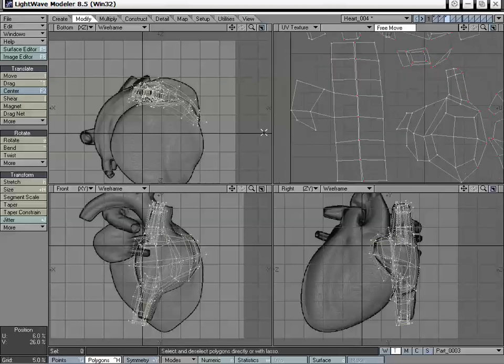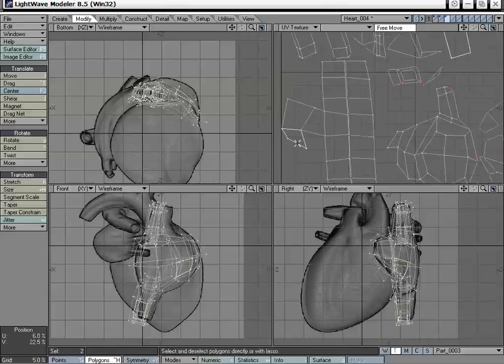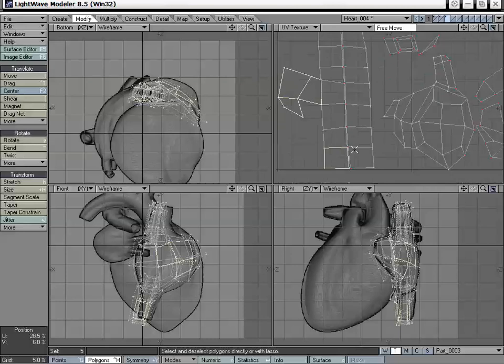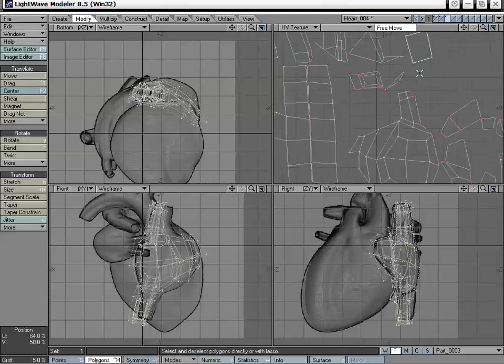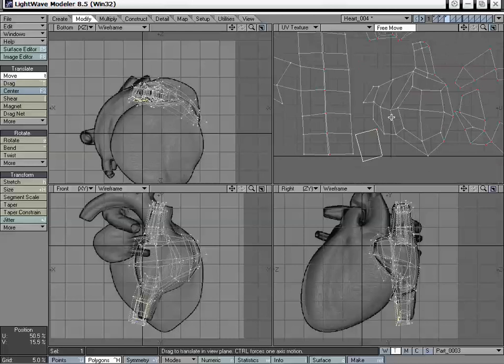And we're just trying to figure out now where other points are. Like, let's grab this polygon over here, and we need to find out if it's connected to anything nearby. And we can see that it's actually connected to this one over here. So we can grab this polygon, T, and just move that down. And we know that this polygon needs to be joined up pretty much to this one, but we still want to verify those points and make sure.